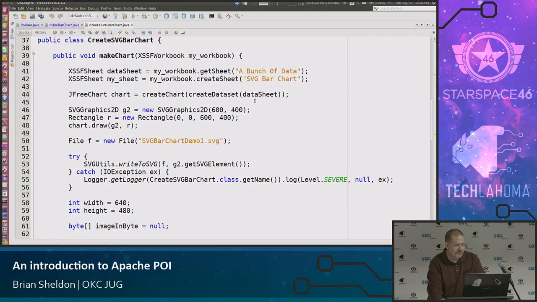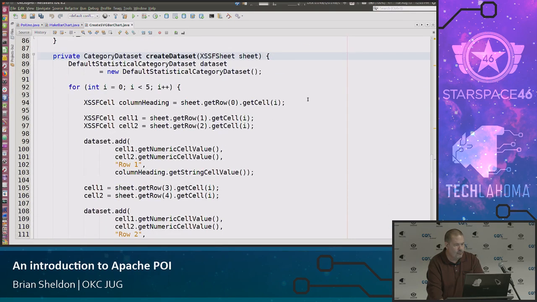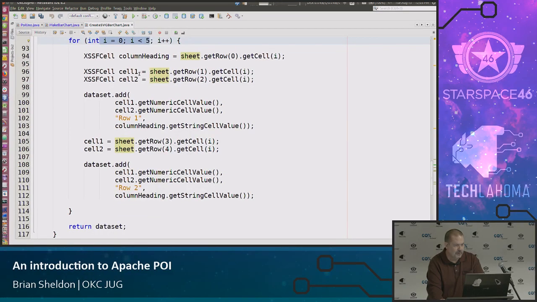All right, so this guy's a little different. First thing we're going to do is create a data set. Okay, so I passed in a sheet, and I'm just doing five times, and we're going to create two sets of data, row 1 and row 2.